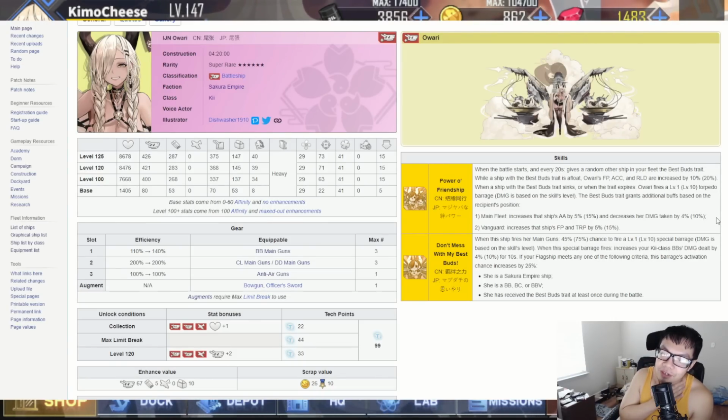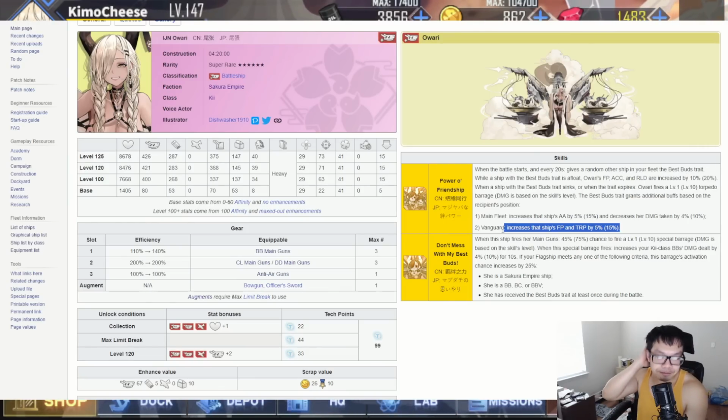I think you only get value out of this if you're doing like a 1-1 setup, but again, not the best setup nowadays. And even then, you don't really need this. It's overkill. But who you really want this on is the Vanguard because you get firepower and torpedo increase by 15%. Very good for Unzen. Very, very good for a lot of ships.